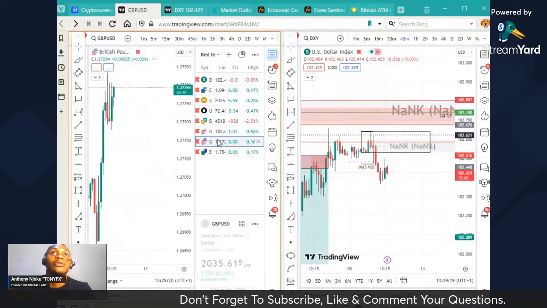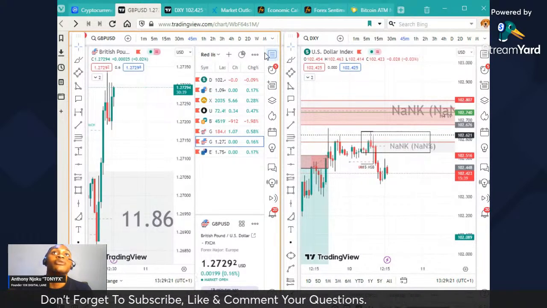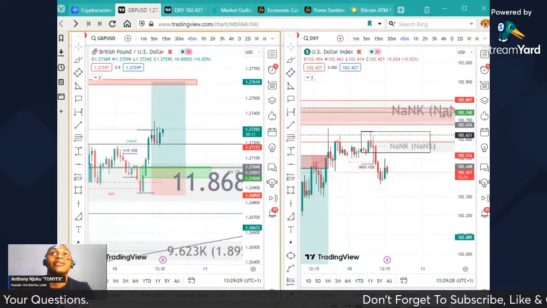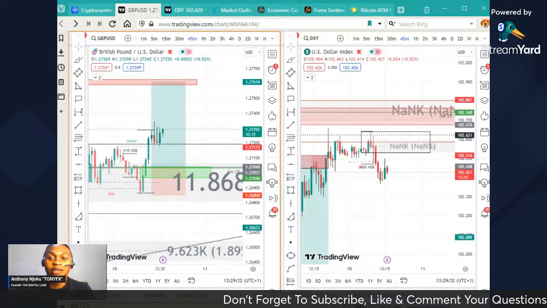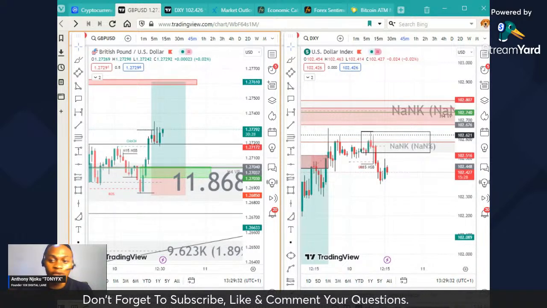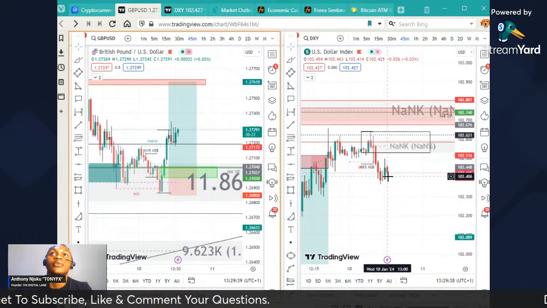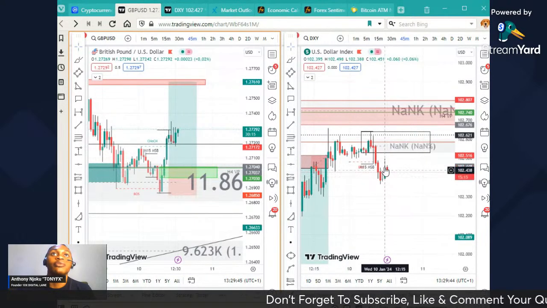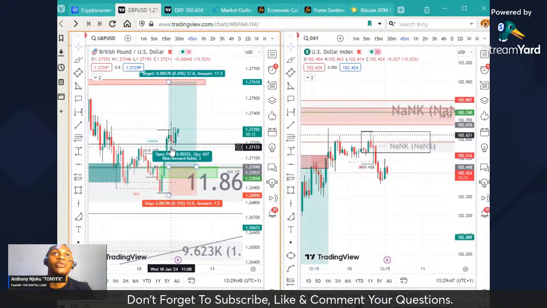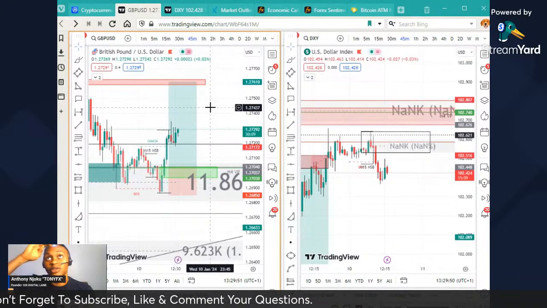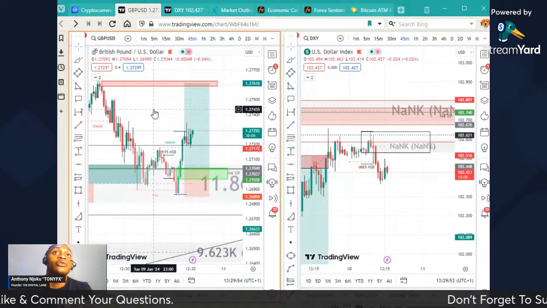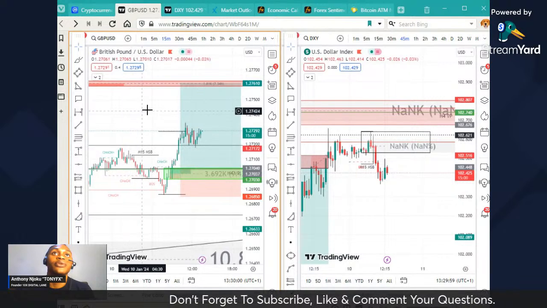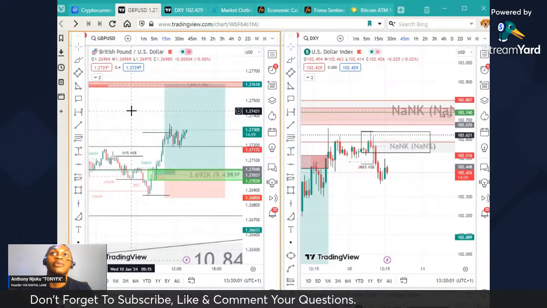Okay, so let me have my eye on GBP USD, which is one of the major trades I see for GBP USD and DXY by the right. You see it's doing almost the same thing. DXY is going down, this candle is going down. GBP is going up. If this candle was going up, this candle will be going down. I'm on the 45 minutes on DXY, I'm also on 45 minutes on GBP, although they don't really look alike 100%. Let me go to 15 minutes instead. Yes, so 15 minutes is much better.